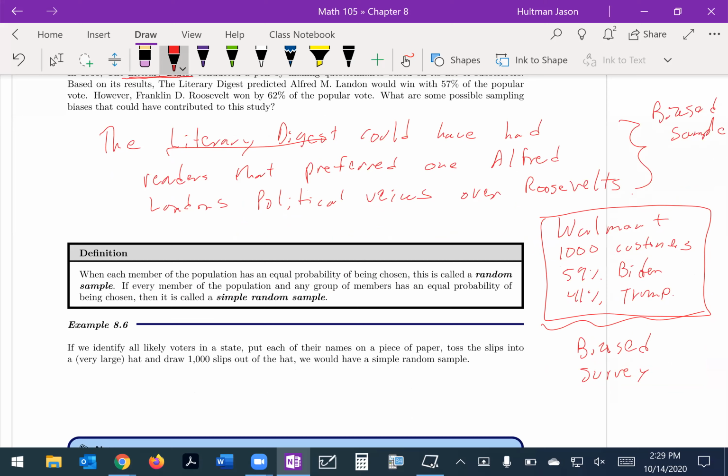It's a biased survey. It'd be like going to Petco and asking, how many dog lovers do I have here in Petco? Well, you're really not going to get a good survey there, because the sample that you're going to get is not going to be... Okay, so Paula says, in what situation would it not be biased?